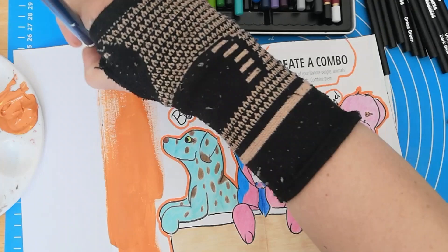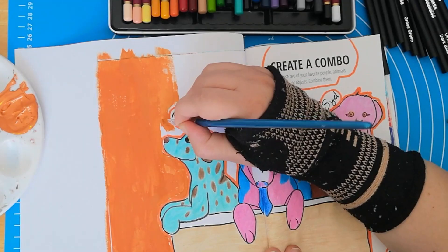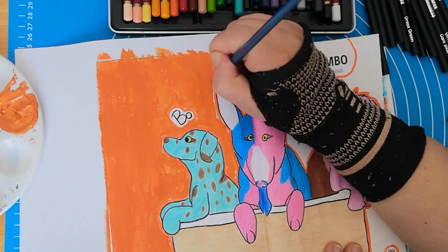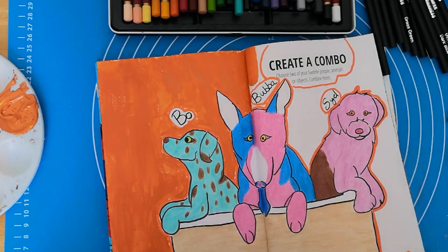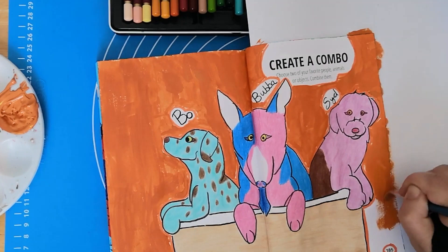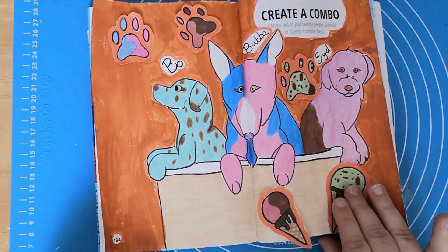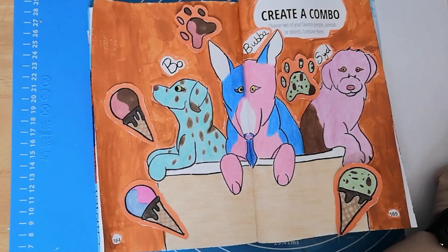Once I designed them I decided to put them inside an ice cream tub, because I thought that would be cute. I thought I'd paint an orange background and go around them with Posca pen, but use acrylic for the actual background. However, this orange — whilst it doesn't look quite as obvious here — dries almost terracotta, which is not what I wanted. I wanted a really bright, vibrant orange, so I was a bit sad with that. I even tried adjusting the colour but it just didn't work.